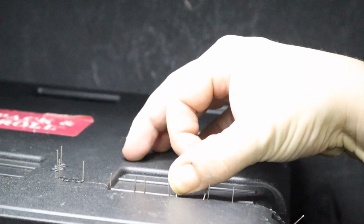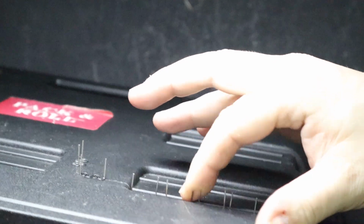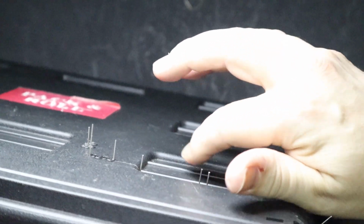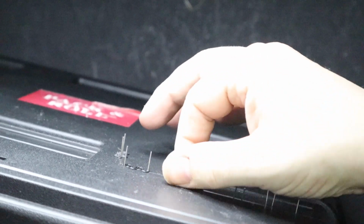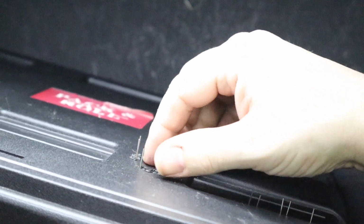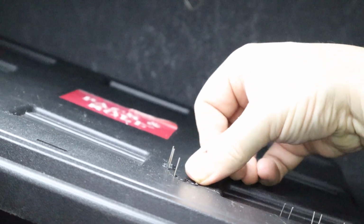Same with this one. But these should. Nope. So the little ones, the thin ones, are rubbish. These ones are okay. Hang on. Some of them just snap off like that, look. But other ones do not. I wonder if I put them in too deep. Nope.